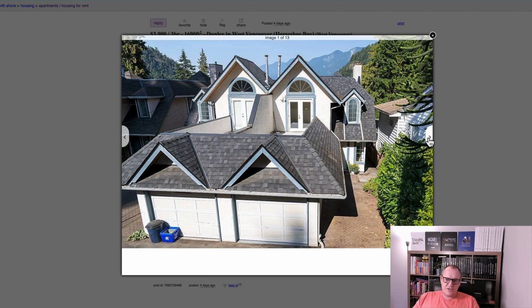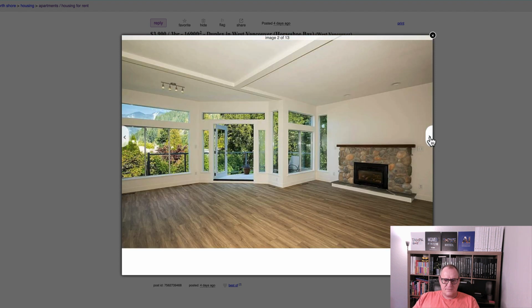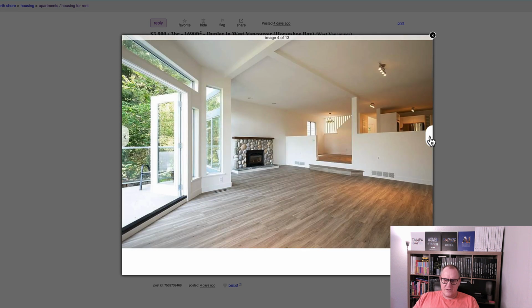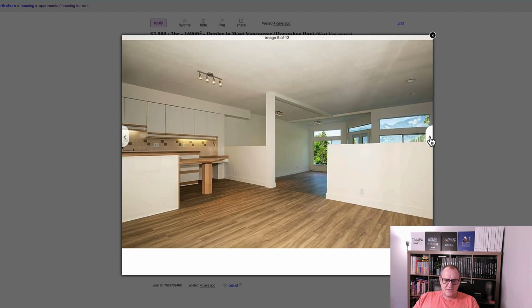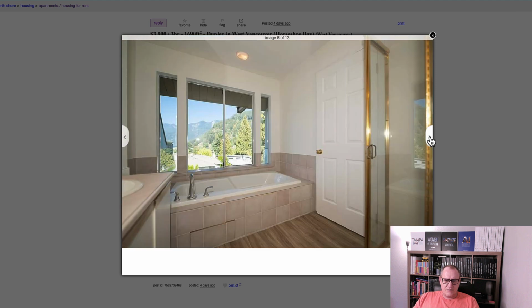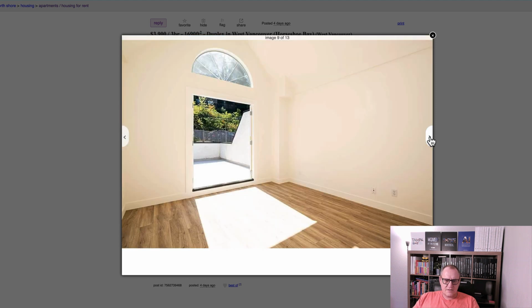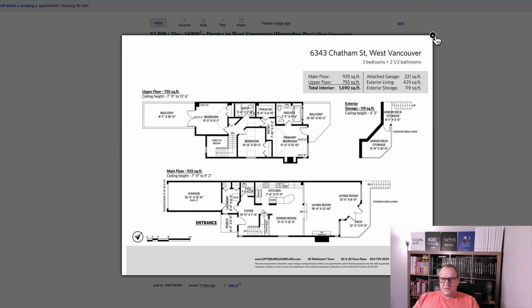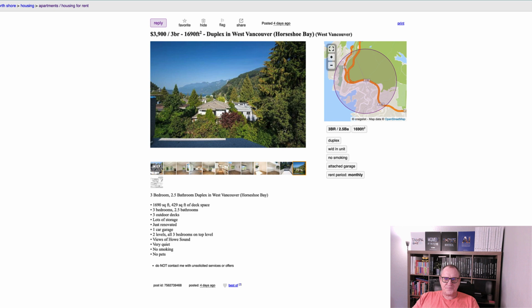So it's duplexes. You're living next to somebody, not below or above them. But still, look at this. I mean, I can sit there. I can use that as an office. Nice. Kitchen looks good, nice and modern. Bath looks great. Yeah, this is a really cool unit. I could definitely go for that.